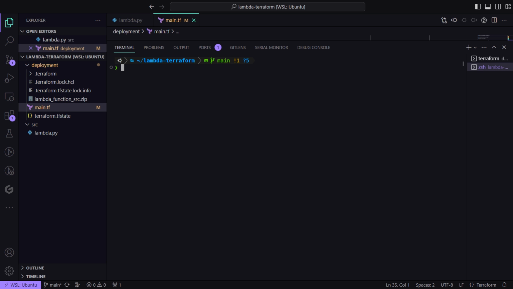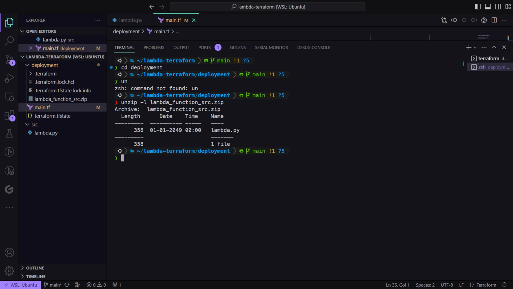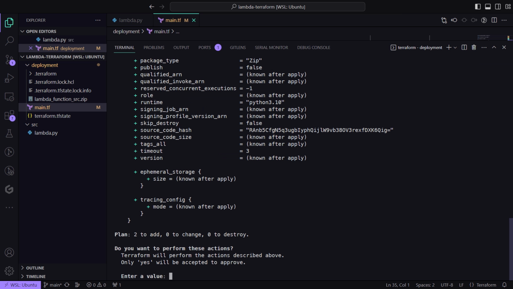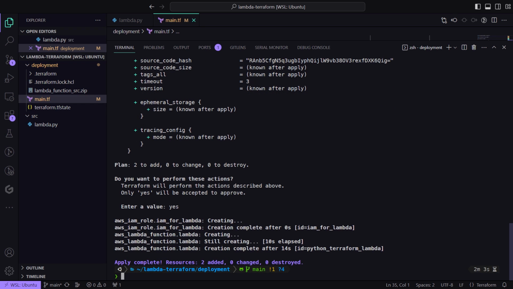So let's actually take another step out here. I'm going to open a new terminal and I'm going to change into that deployment directory again. And I just want to confirm that what is in that zip file there is the source code for the Lambda function I'm trying to deploy. And I'll do that with the unzip command. So there we go. I've confirmed just by listing what's in that lambda_function_source.zip that my lambda.py file is the one that's in there, and I can close out this terminal and go back to my terraform apply. So now that I'm here, let's go ahead and deploy this.